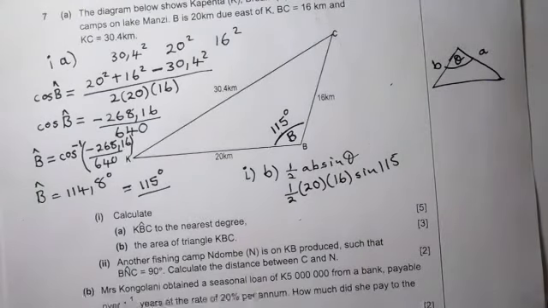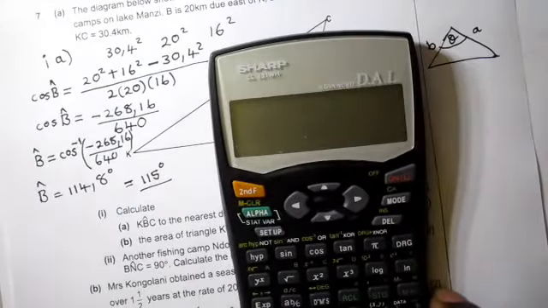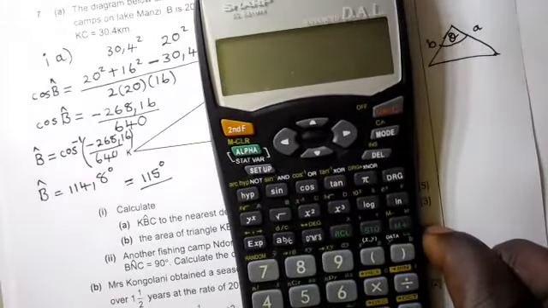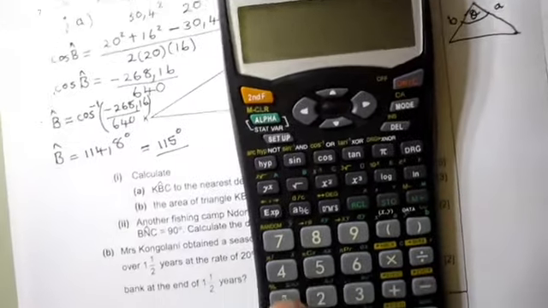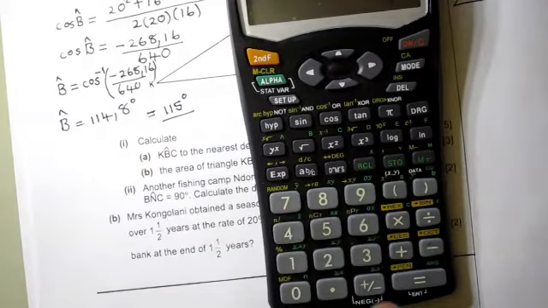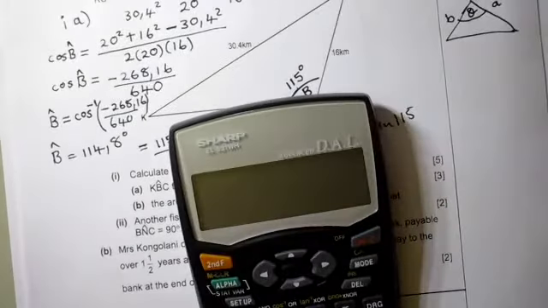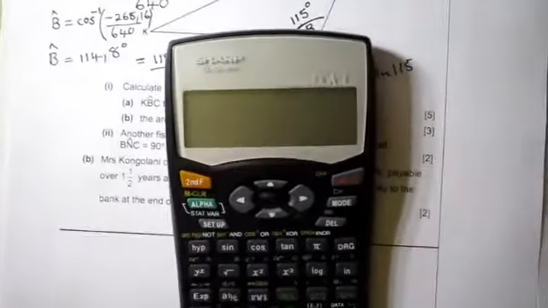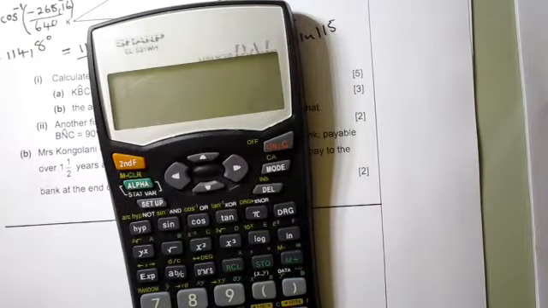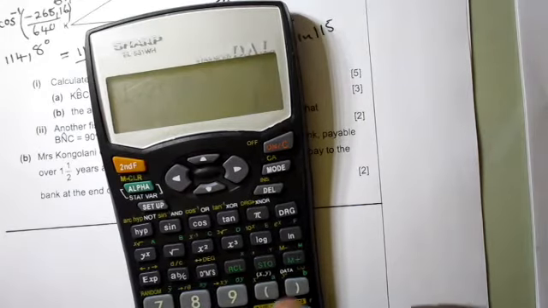Let me teach you how to punch this in your calculator. You put your calculator on as usual. I hope you are listening, class. Then you punch 1. Use this button written ABC. Then you punch 2. Your calculator is going to write 1 remainder 2 like this. Then you put open bracket 20, close bracket, open bracket 16, close bracket.